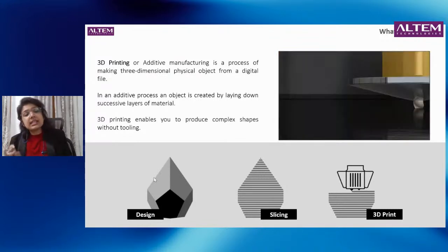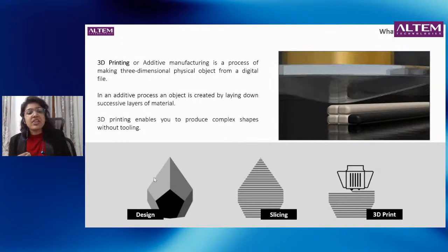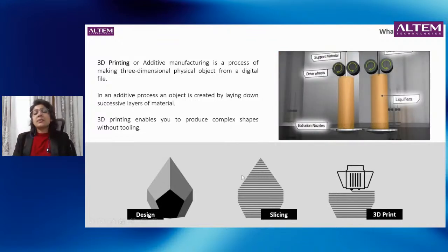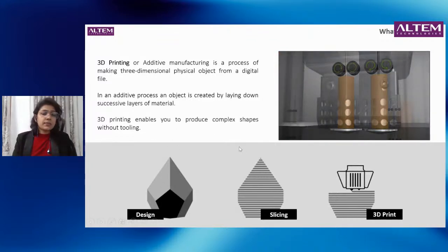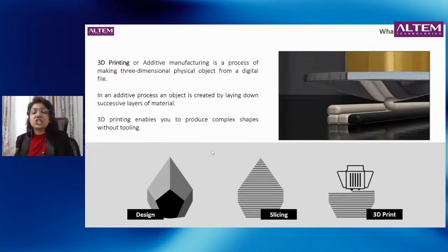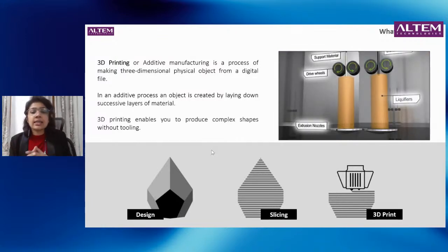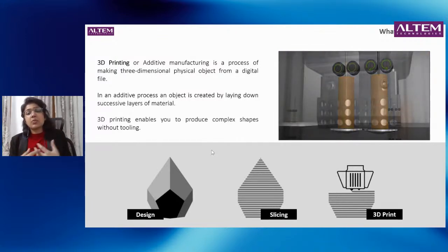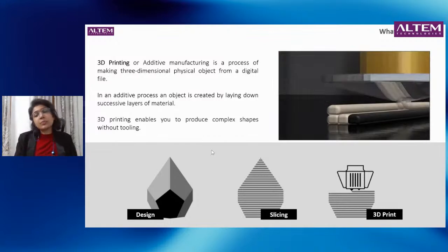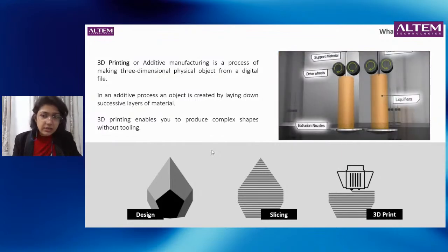So here you will see that whatever additive manufacturing technique it is, it requires layer-by-layer printing. The material is laid down in a successive manner in such a way that it creates the structure that you want. This is a tool which can efficiently allow you to produce complex shapes and sizes. The concept is more widely seen in the mechanical sectors, where you're printing with plastic materials, polymer materials, and metals, and you can incorporate these concepts into later parts of your work or the techniques or technology that we're talking about.